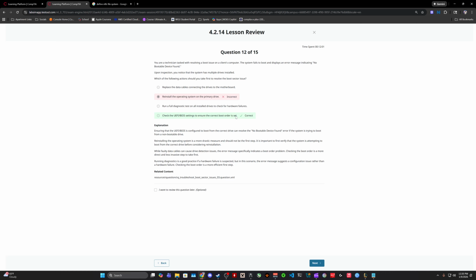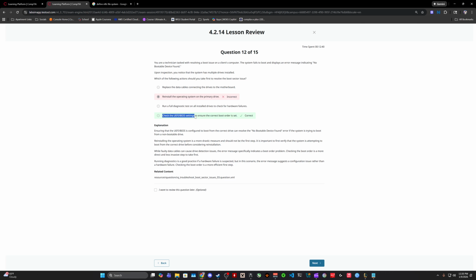The reason I went with B is because D is obviously correct. I'm assuming that all the drives are properly plugged in and they're listed there. If they're listed in the BIOS and there's no bootable device found, that, at least to my assumption, means there's no operating system on the drives. Now, obviously, in this example, we don't know if there's an operating system on the drives, and we don't know what actually appeared in the boot order. We don't know if the drives are actually listed there. So that is my mistake.